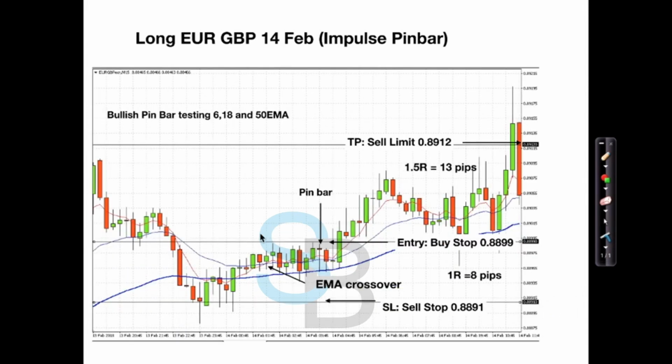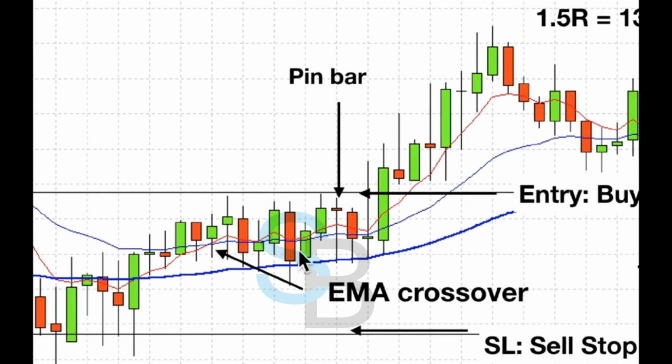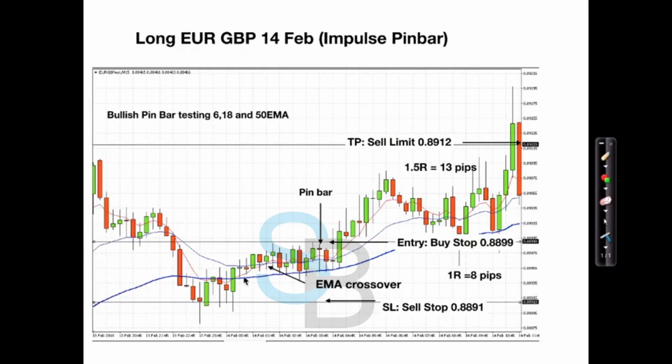Let's take a look at one more example. And again, you can see over here, that's right, crossover was here. All right, 6 crossing 18, 1, 2, 3, 4, 5, 6, 7, within 8 candles, pin bar appears. Okay, and again, you can see that the price did not break below the 50. Like I said, it can go slightly below and come back, that's fine, but I do not want it to break right below and come back up, like a big V shape. So a slight break and coming back, it's fine.